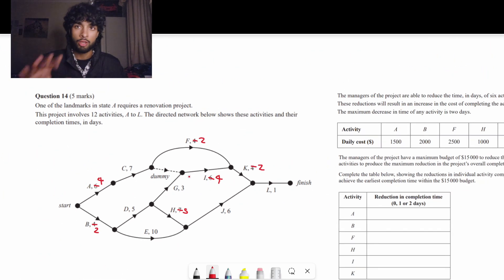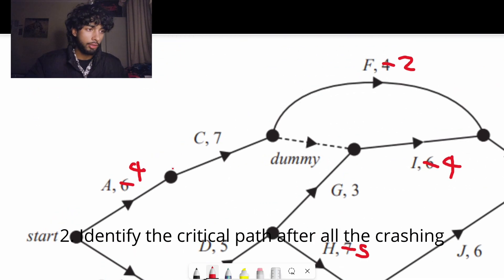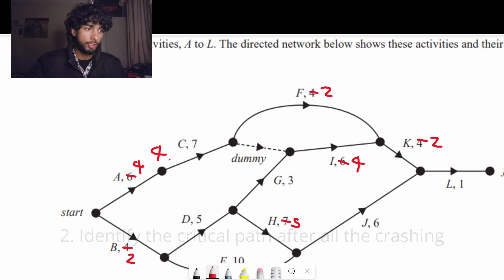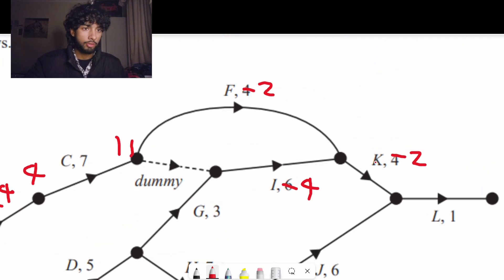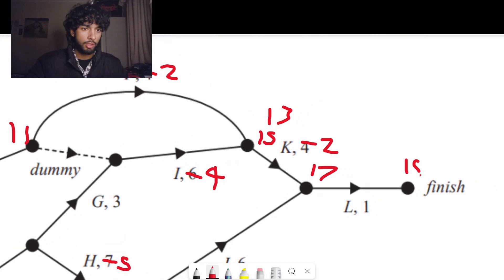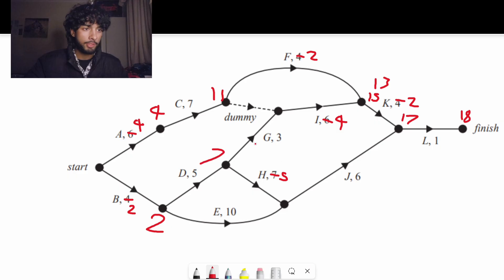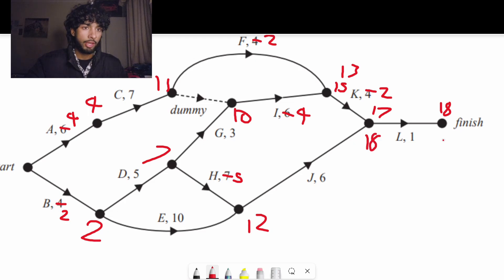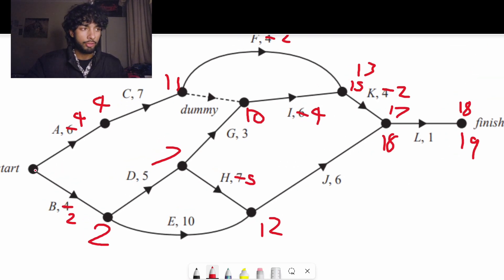So now that we've crashed everything, we're going to check the critical path now. So the critical path is we're going to do some forward scanning. As you can see, the critical path has changed here. So it's actually going to go down here, then up here, then here. And we also have the bottom because this is 5 and 5, that's also 10. And then it goes through here like that.